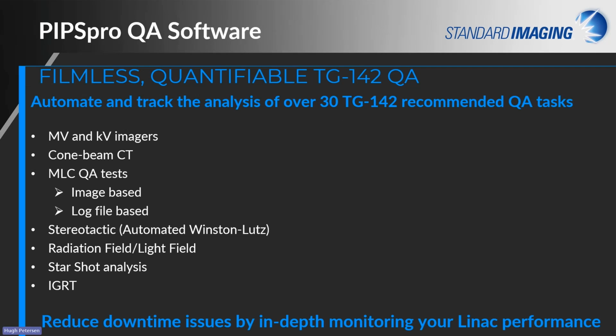And so the nice thing and the big thing about PIPSpro is it basically allows you to reduce downtime. It lets you track and see if there are any downward trends or issues with any of the systems that you're monitoring with the PIPSpro software before it becomes clinically significant. If you see some downward trends or issues within any of these tests, it gives you the opportunity to get service personnel in there early, before a stoppage of patient treatment happens. So it just lets you make sure you can get those taken care of before it does become clinically significant.